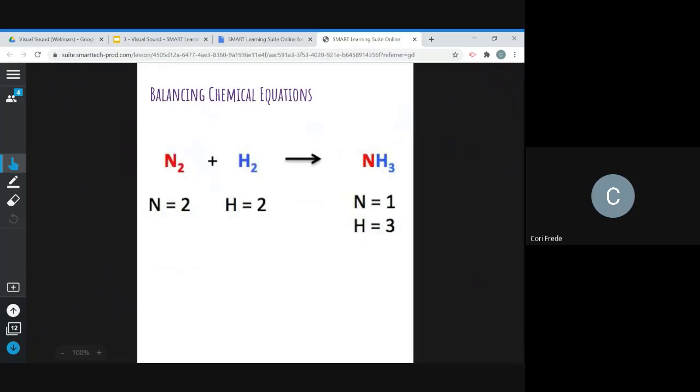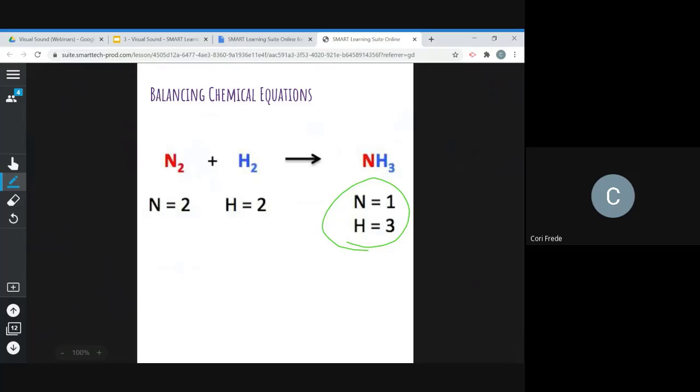So again, I'm not a chemistry teacher. This slide was provided to me by someone from SMART as a good example, but I do know that this has to do with the common denominators, finding the least common multiple. So if I have to get 1 nitrogen for every 3 hydrogen, how many am I going to need of each? Well, I am going to need at least 1 nitrogen and 1 hydrogen. And for each 1 nitrogen, I am going to need 1.5 hydrogen. So that means that I will need 1 nitrogen and 3 hydrogen in order for that chemical equation to be balanced. So as the teacher, I would go through this.